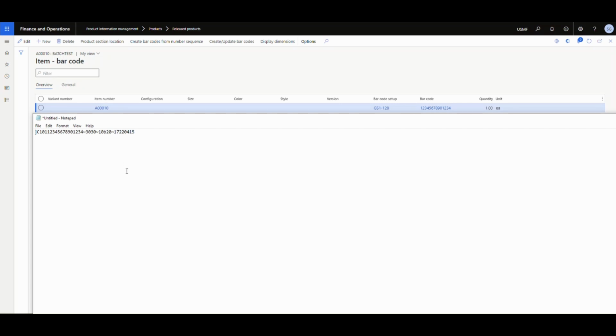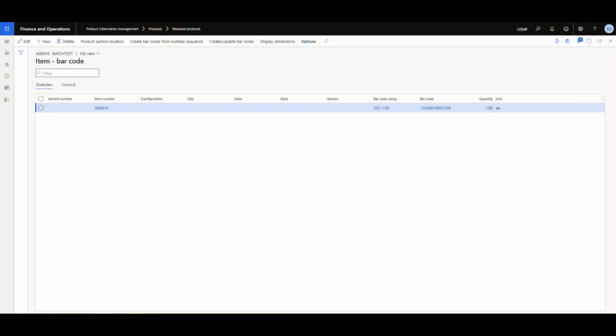Let's go ahead and make this something else. Let's do B30 on this one, just so we know it's different. And then the 17 is the expiration date. So this is saying in 2022, April 15th, so we can go ahead and make that May 15th if we want to. So 5/15/22 should be the expiration date on that. All right, so that's the UPC code I'm going to copy into the device there.